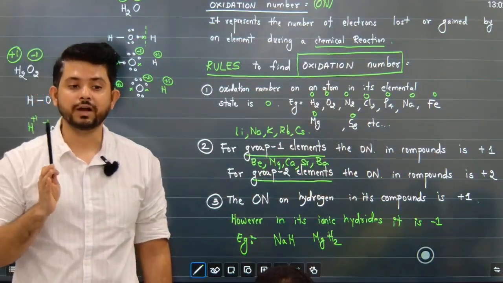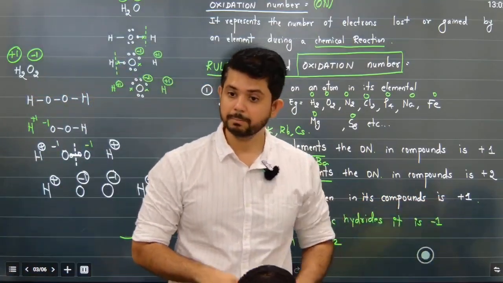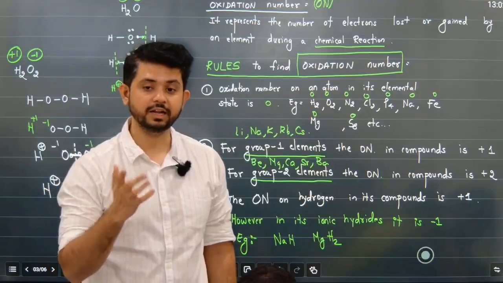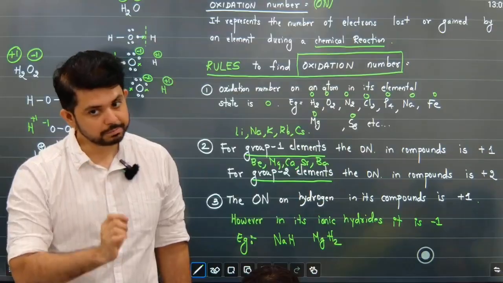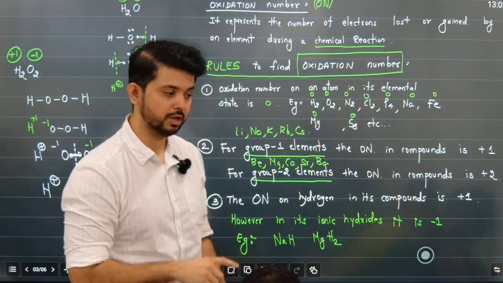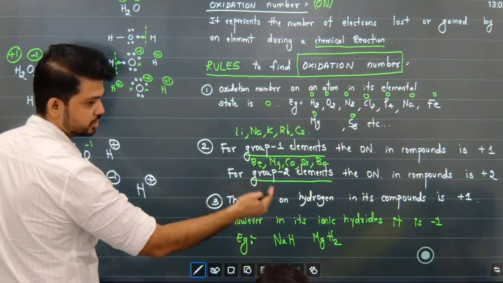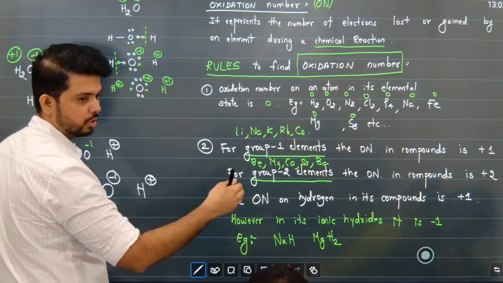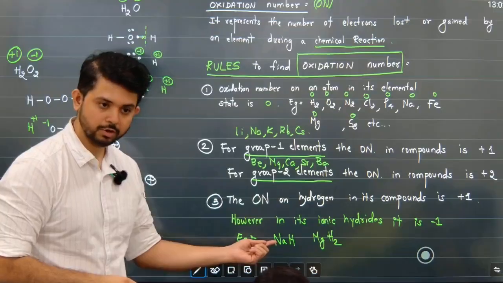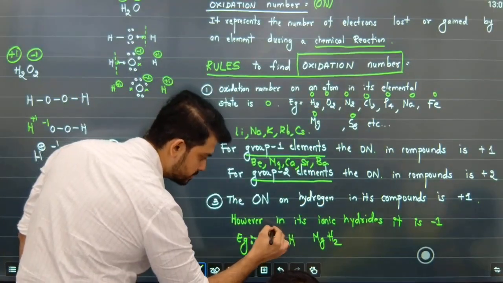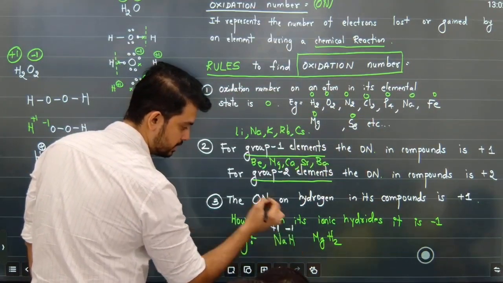The oxidation number of hydrogen in the majority of all its compounds is always +1. But in ionic hydrides, the elements of group 1 and group 2 form compounds with hydrogen which we call hydrides. For example, LiH lithium hydride, NaH sodium hydride, KH, and so on. We know that Na will always carry a charge of +1 in its compounds. So hydrogen here has to be -1.